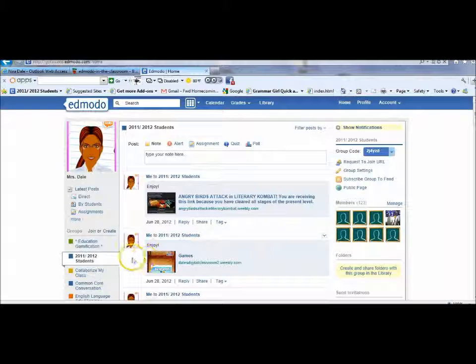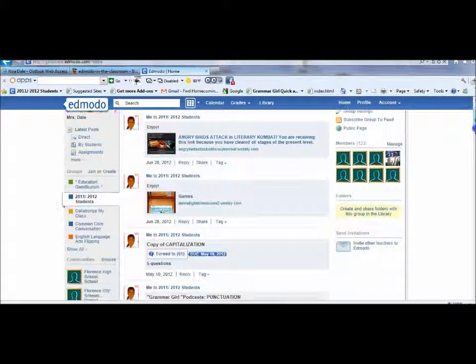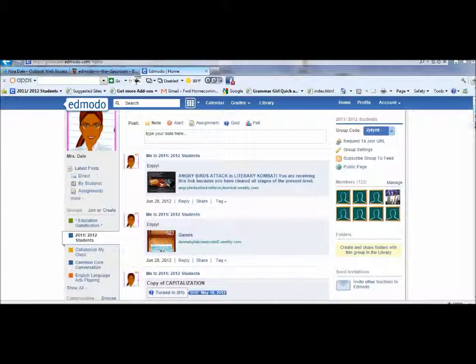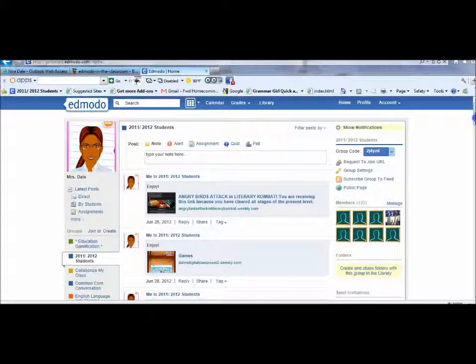They won't know. They would just know that they have different groups, and depending on what they're reading, some of them may have different reading assignments depending on their levels. So you can differentiate instruction in the way that you design your groups and subgroups, or you can do like I did last year, which might be easier for you and might not. One group, everybody join that same group, but I think it'll be easier this way to at least separate it by classes.